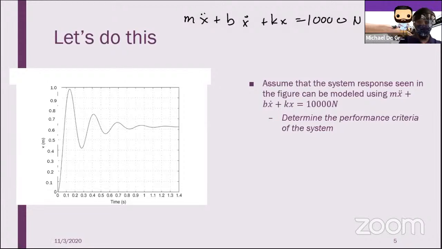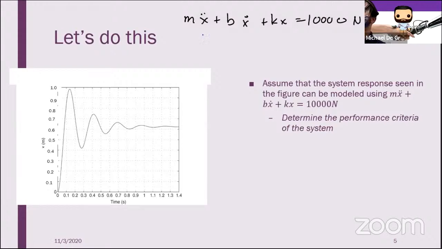But in reality, what you have here is, your competitor made a system and you want to know what makes it tick. Rather than taking it apart and physically measuring all of the different components and then making this vastly complex model, we are going to test it with a step input of 10,000 newtons. And this is the response that we get. So we're going to try to estimate the mass, the damping, and the stiffness coefficients for this model as well.